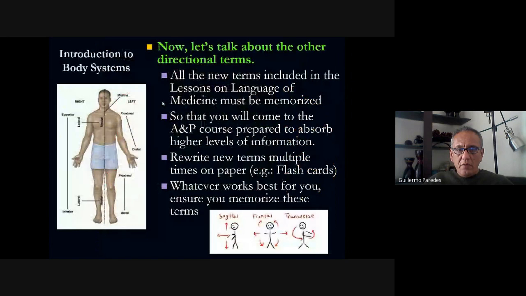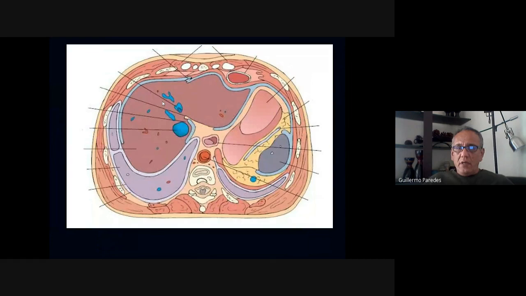All right. Now, let's do a cross-sectional cut. When you see an image in CT scan, MRI, and the rest, they're going to give a cross-sectional view. So they're cutting the body in half, transverse, in the horizontal plane, correct? So what you're going to see is always the orientation of the anatomical position, like you are looking at the patient from the feet towards the head. So you are going to describe the image, the structures, as if you were looking from the feet to the head of the patient. So that's why this is going to be the liver.